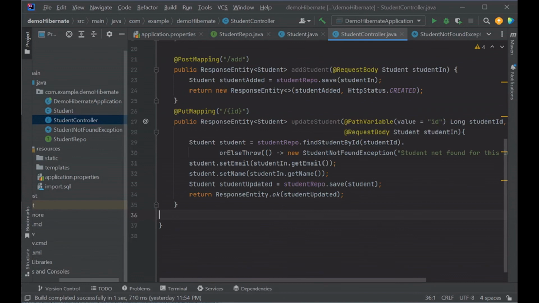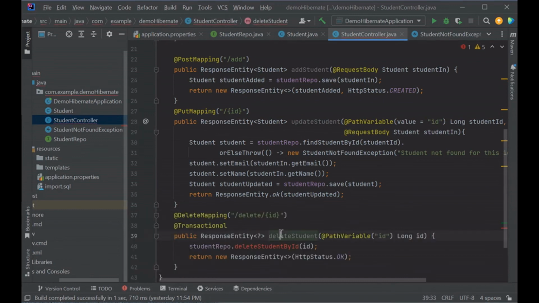Okay, the last of the CRUD, delete. We need to create a method deleteStudent like this. For this deleteStudent method, we need to annotate it with @DeleteMapping with the argument /delete/id here. We also can add the annotation @Transactional.